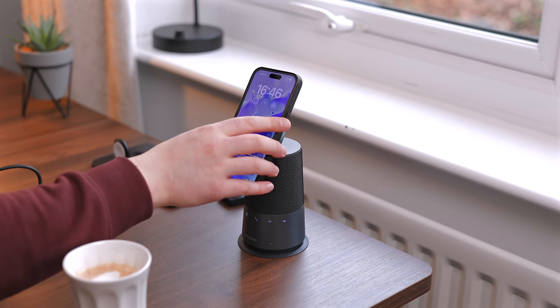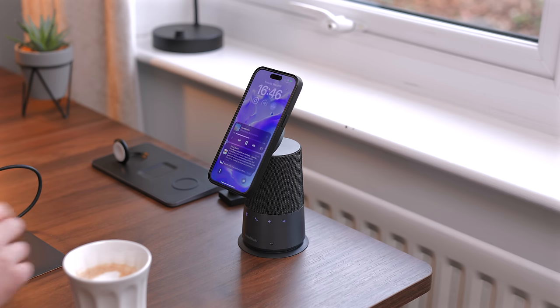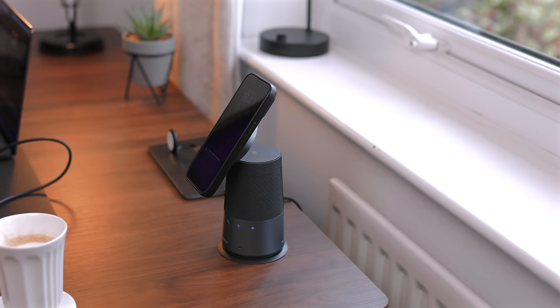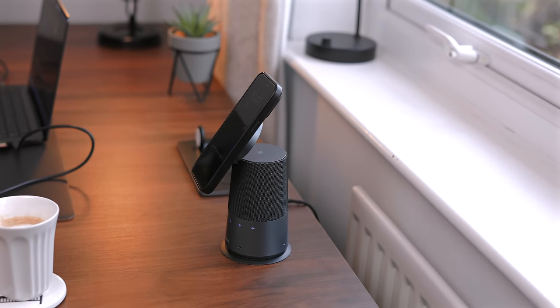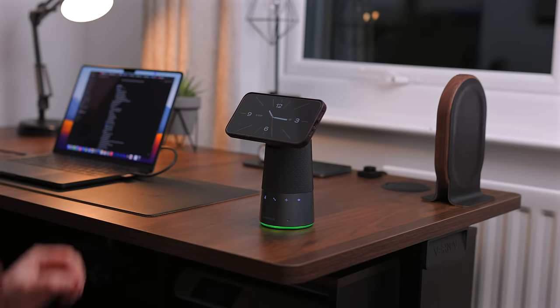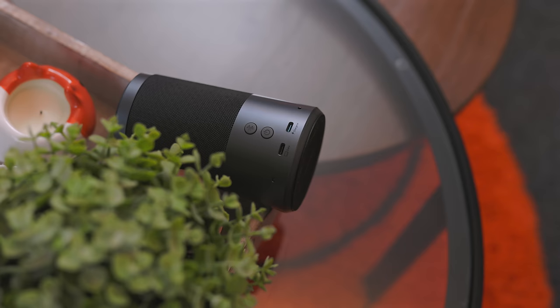I'm a really big fan of the hardware. On the top there's a phone stand which is MagSafe — which is why I'm including this in the video — and as you can see it also charges up your device. So not only is it a phone stand, it actually charges at the same time. You can use this for video calls in portrait or landscape mode and use the audio input and output from the speaker itself — video from the phone, audio from the speaker. Even if you weren't having a conference call, you could use this as a speaker or a bedside charging dock. You could make use of Apple StandBy mode with your screen always on, with music or your alarm playing through the speaker.